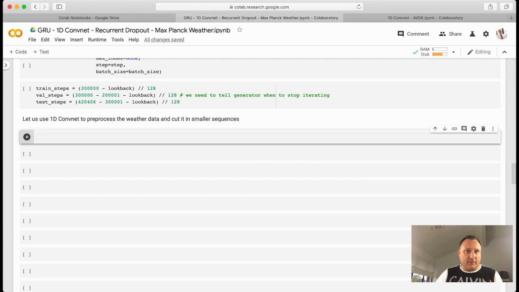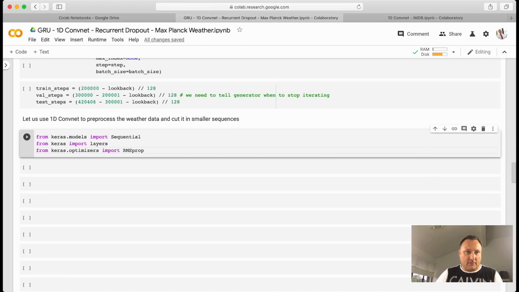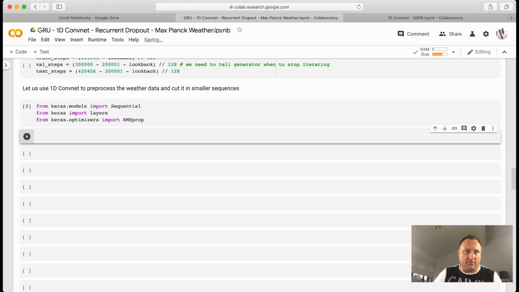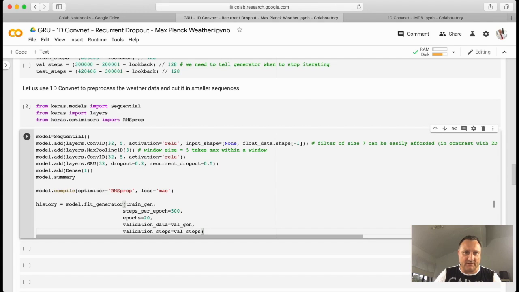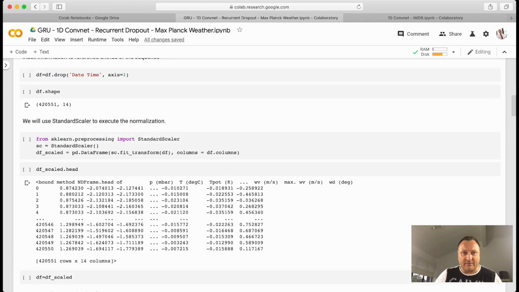Let's import the necessary libraries here. These are the traditional ones. Now we're going to build the model, so let me paste a block of code. This, no surprise, is sequential. Here we add our first one-dimensional convolutional layer, where the number of filters is 32 and the size of the filter will be 5. Remember, we can take a size that is way longer because we're in one dimension; we're just racking up the parameters by changing this. The activation is relu, and of course the input shape is the columns of the data frame.